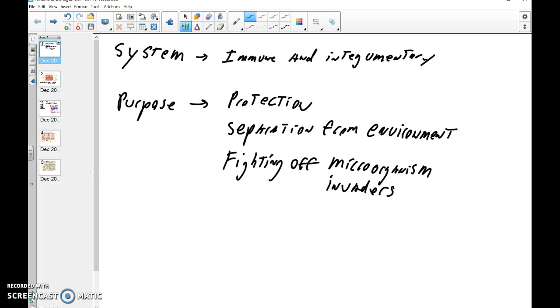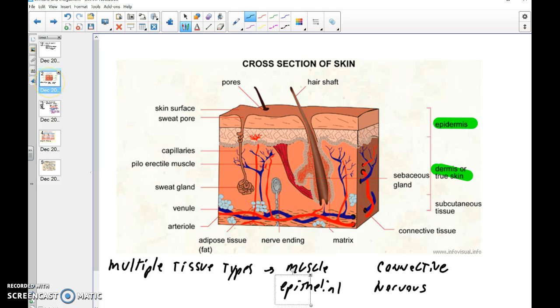But our first look here is going to be at the integumentary system itself. So your integumentary system is your skin, and your skin is gigantic. I mean, it's everywhere. You have it all over your body. There's very few openings to the skin, and so when we talk about the skin, we generally talk about it in terms of a cross section of a piece of it, where this cross section sort of repeats itself everywhere. And obviously there might be some slight different structures depending on where the skin is, but the basic sense of the repeating structure is the same.